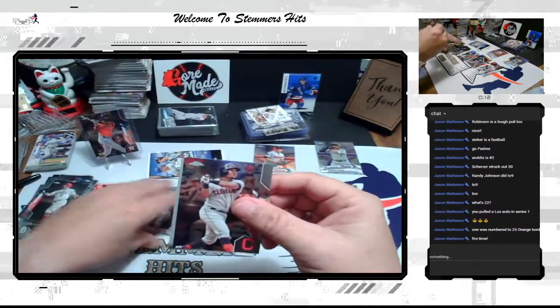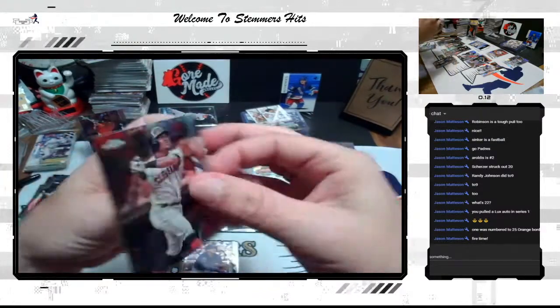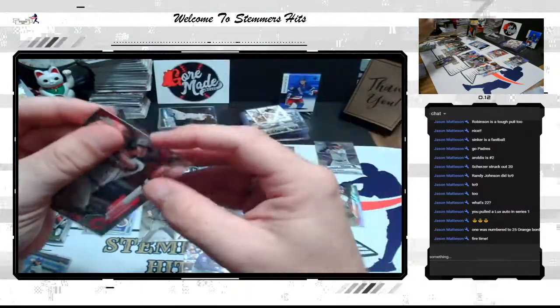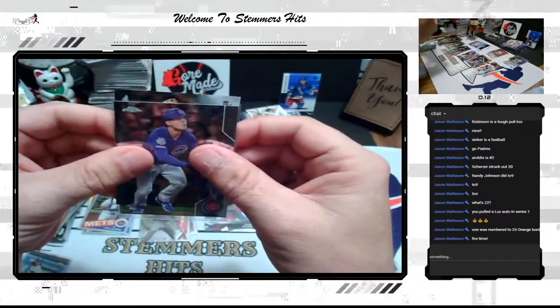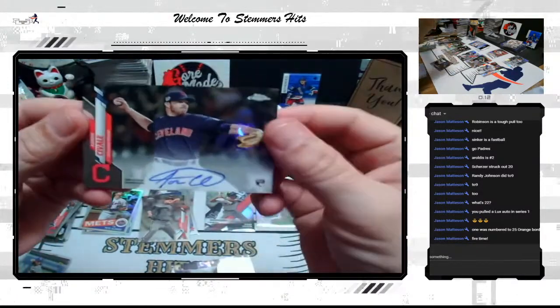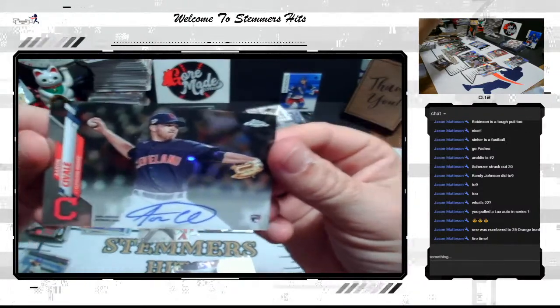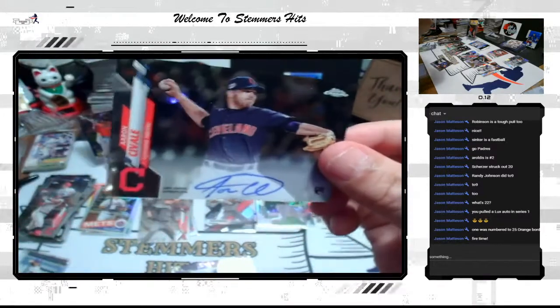All right, here we go. I'm going to put Nico here, and I'm going to do this. And this is a Jose Ramirez. All right, here we go. Let's see what we got. I think it's an auto. It is an auto. Aaron Civale rookie auto. Get the hell out of here. Thank you, Gourmet Breaks. Look at that. That is nonsense right there.